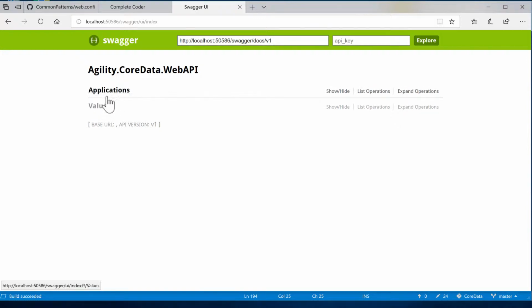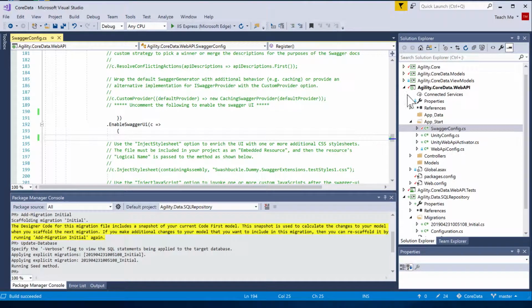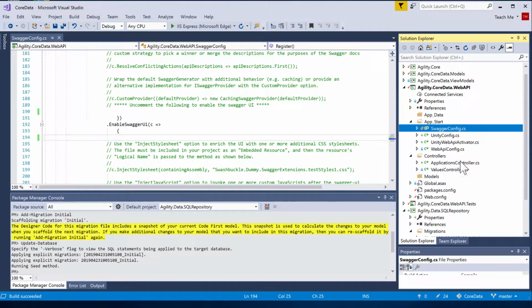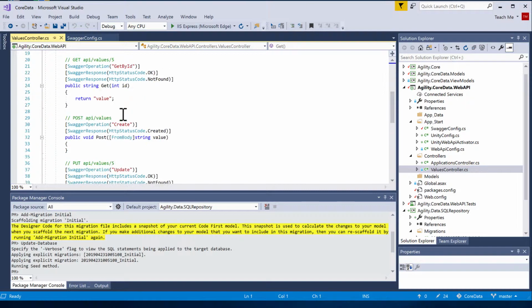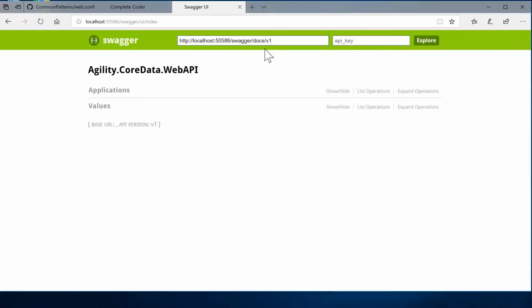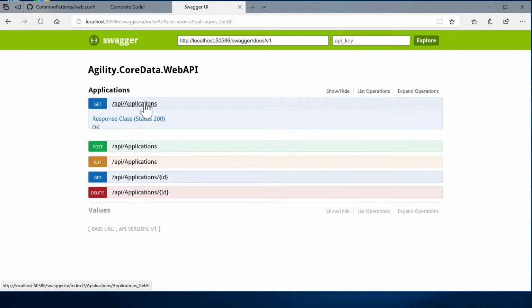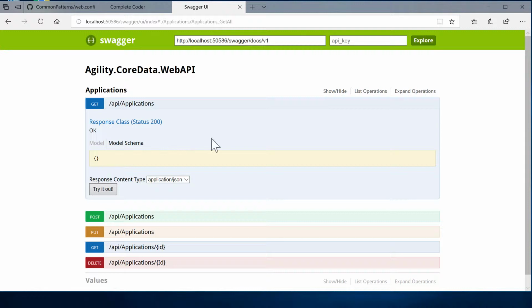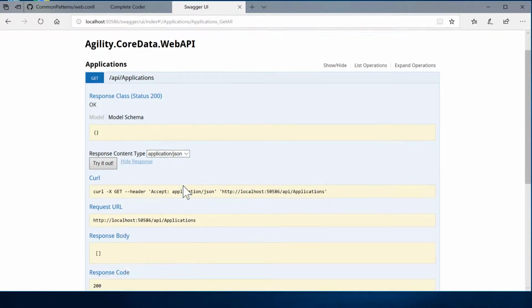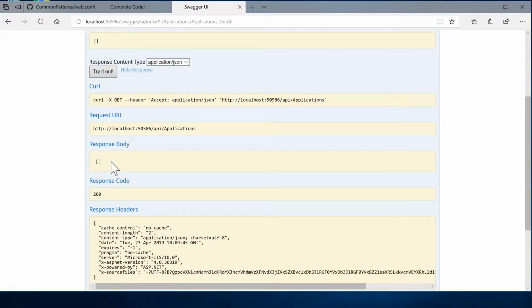Now it'll show you groups for each of the controllers you have. So we've got in here the standard controller that you get when you create this project. We can ignore that. The one we want to test is this applications. If we click on it, it expands and we can see each of the different endpoints that we created, the get, post, put and so on. If we go to the first get one, what this should do is return us a list of our applications. So if we click the try it out button, that's going to go across to the database and try and enumerate all objects.